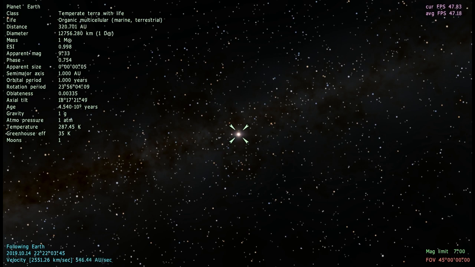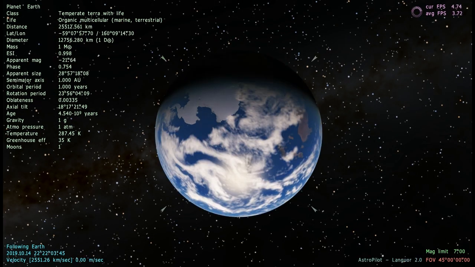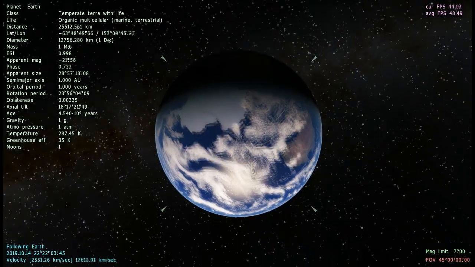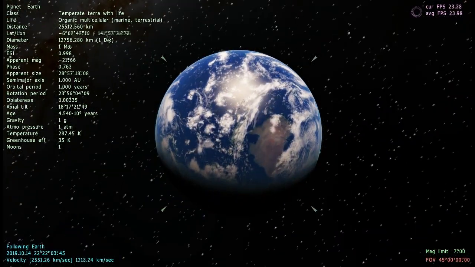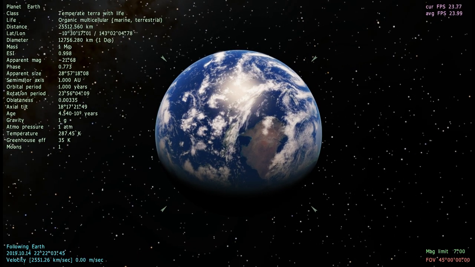Which is very nice. It's a very convenient way. There goes the sun, there goes the moon, and there is Earth in all her glory, floating in space. The blue marble. So, that's pretty cool. So, if you get lost in the universe, Shift H, Milky Way, Shift H again, sun, Shift H again, Earth, G, go.